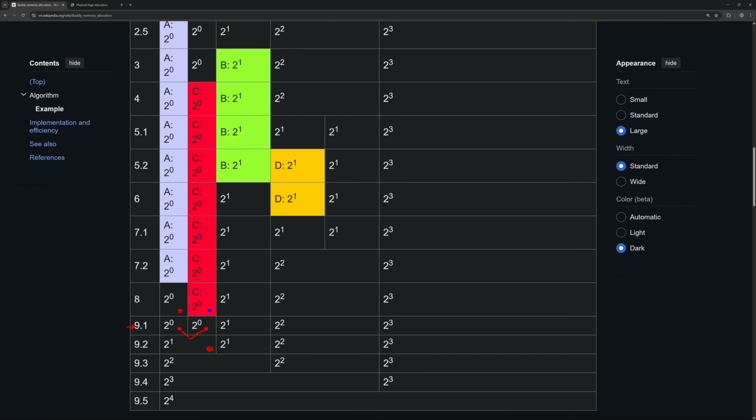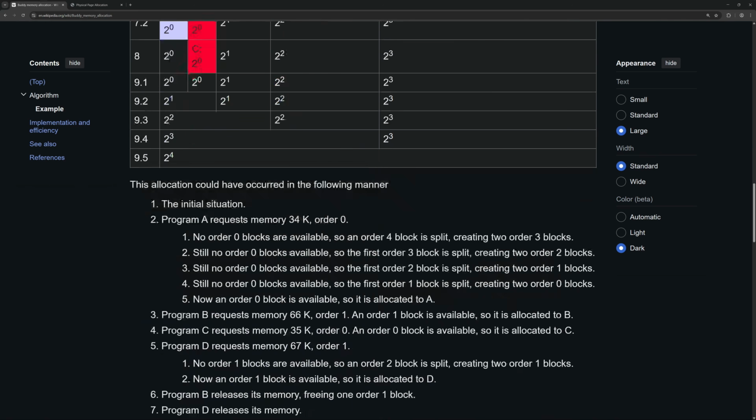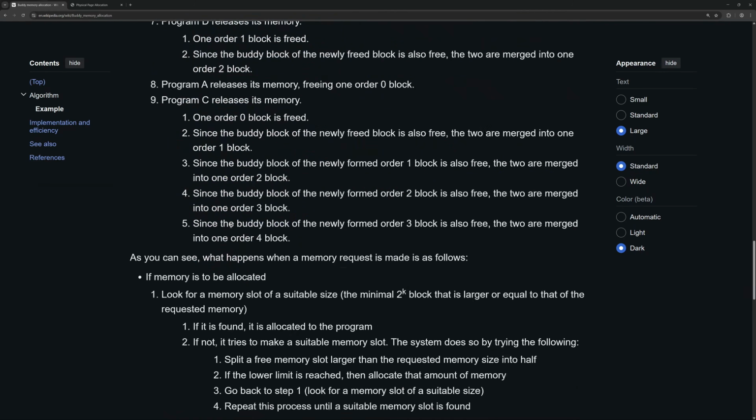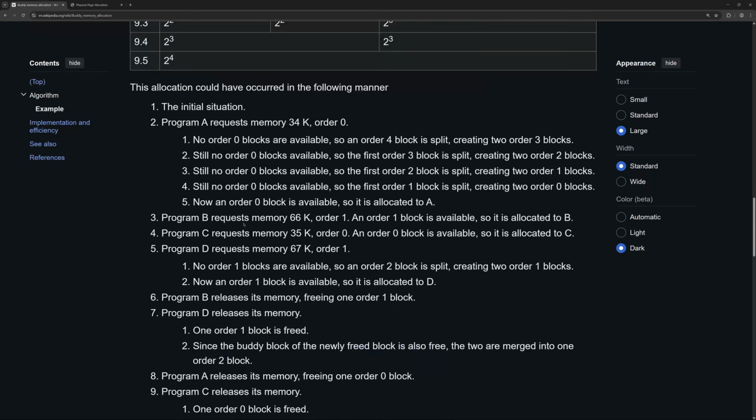And this buddy here can also be recombined, so we recombine it to this one here. Same goes for this one. We recombine it. And then this one and this one get recombined to our full memory. So we basically wasted no memory here. And yeah, this goes into describing how the memory allocation works.